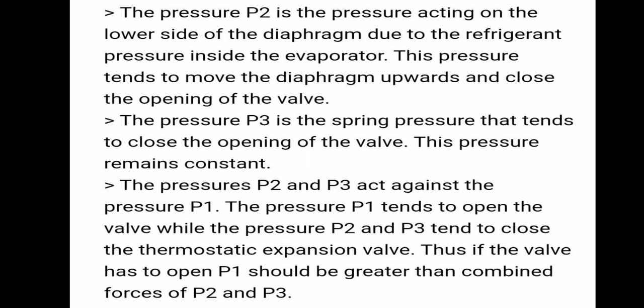The pressure P1 tends to open the valve, while the pressures P2 and P3 tend to close the thermostatic expansion valve. If the valve has to open, P1 should be greater than the combined force of P2 and P3.